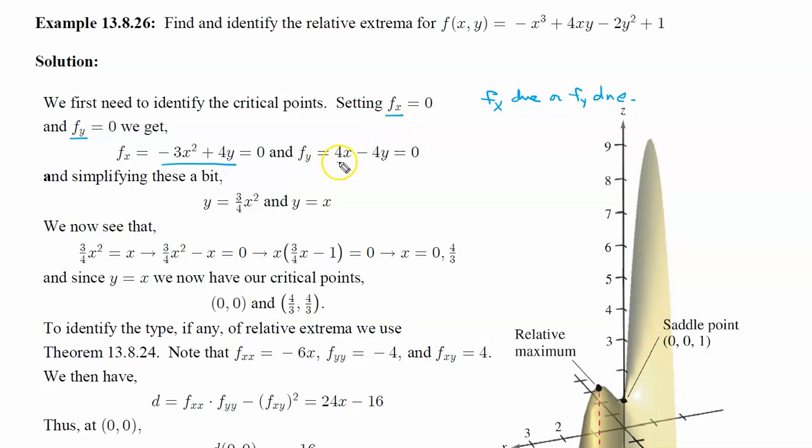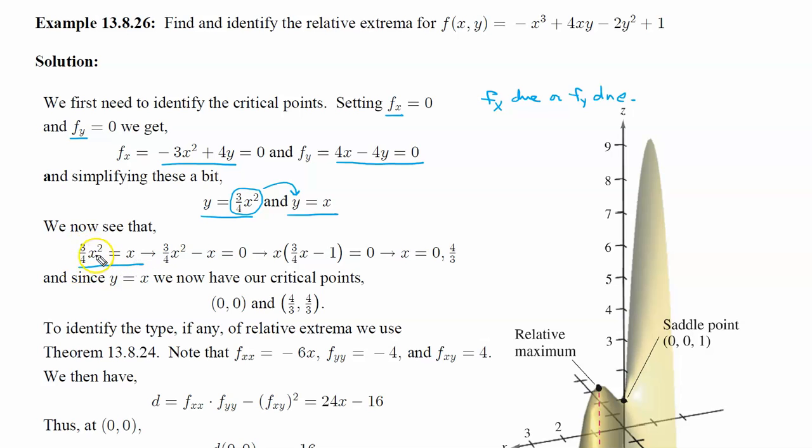Derivative with respect to y is going to be this, right? 0, 4x minus 4y, and then derivative of 1 is 0. Okay, so we have to find simultaneous solutions to both of these equations. I've got y's on both sides, so it's nice and convenient just to take this and substitute it for that y right there, and then just solve an equation involving x. So that's what we have right here.